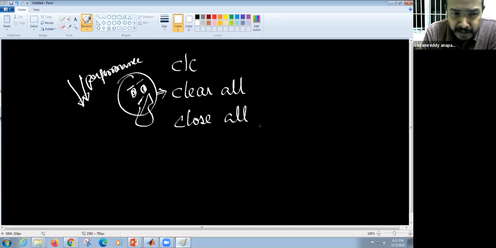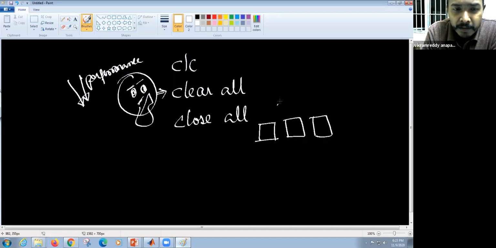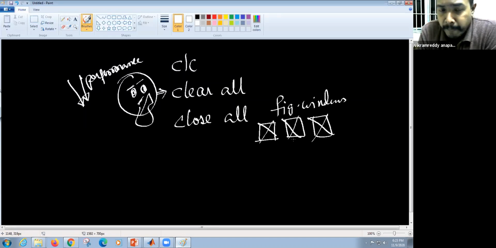Close all means that if you have some figure windows popped out, all windows will be closed. And again, there is a big bug in programming. I'm just highlighting a few bugs so that you will not do this when you become a MATLAB programmer in the near future, after your BTech or PG.